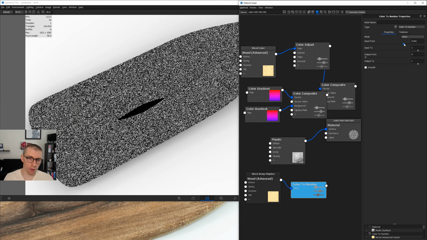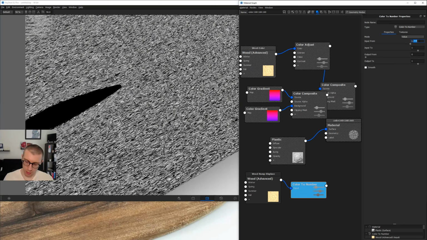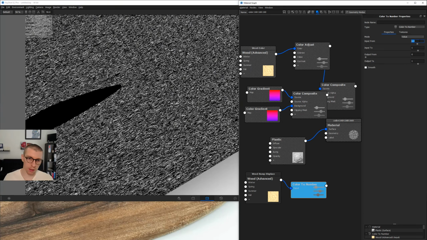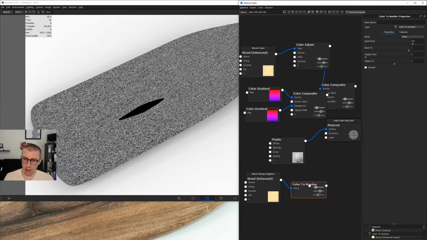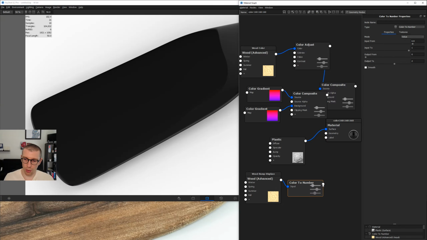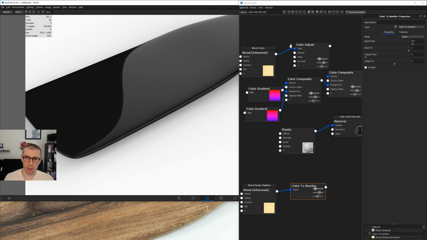We really want to isolate little white bits of grain. So let's keep going. Let's go up to 0.9. And let's take our output 2 and take this up to 2. All right, now what we're going to do is hold on to this. This is going to be plugged into either bump or displace, depending on which route you're going to take. Before we do that, though, let's nail roughness.